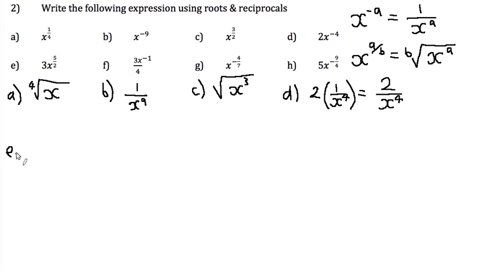Then we go on to E. 3 x to the power of 5 over 2. Well, we'll just put the 3 as a nice big coefficient to distinguish between our roots, because this is a root here. The denominator again is a 2, so I don't need to put a numerical value. And then underneath the root is going to be x to the power of 5.